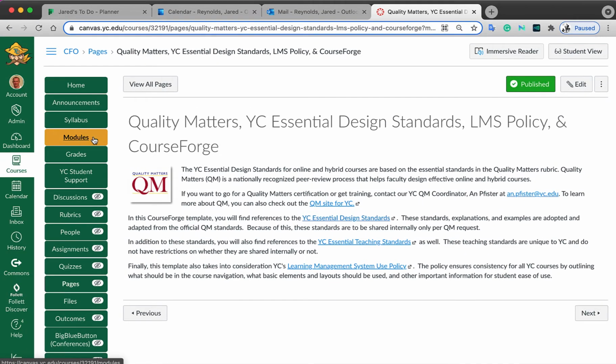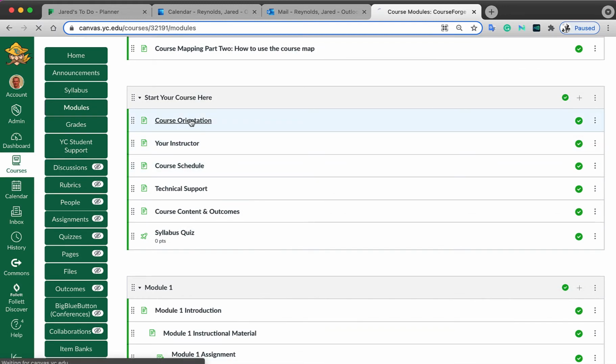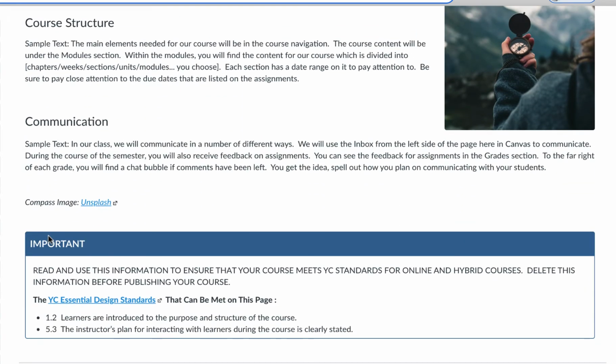If we take a quick look at a random page, for example, if we go to Course Orientation, you'll see here we have sample text that you can use to get an idea for the type of text that is being sought after, and you can fashion your own text after the examples there. And then at the bottom of the page, if you follow the examples, you'll see what standards you can be meeting throughout this template.